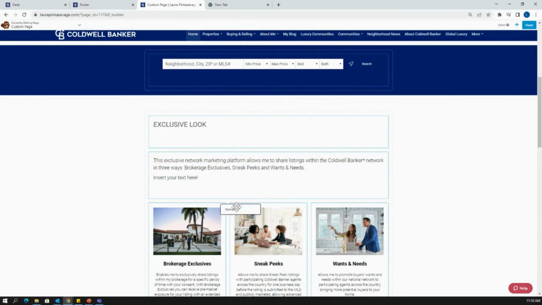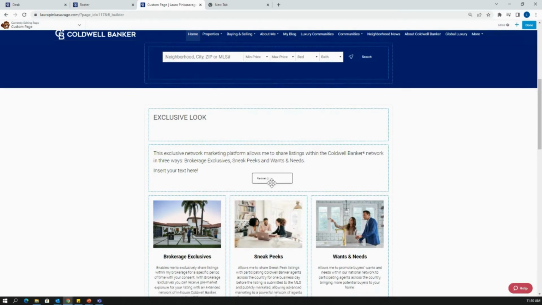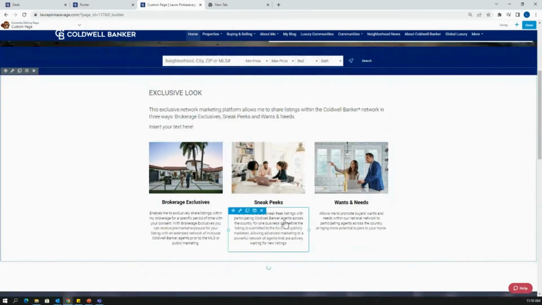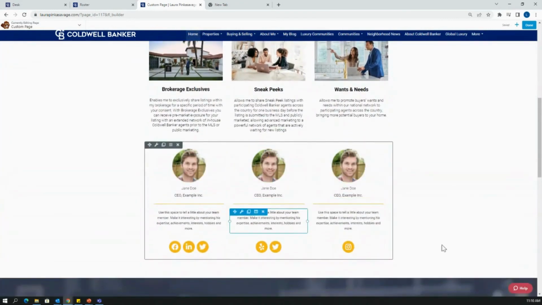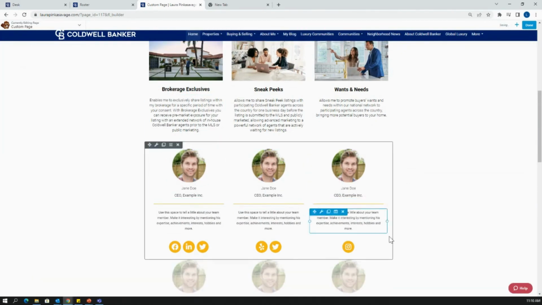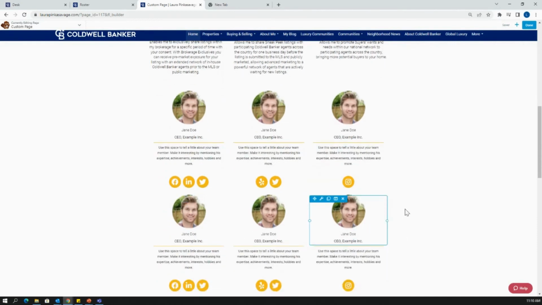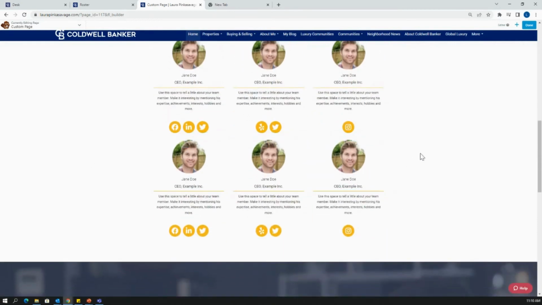That is like a partners row. I can pull that in. It's going to bring in different partners, but if I have more than 3 partners I want to feature, I can always hit duplicate here and it will add that extra row in.